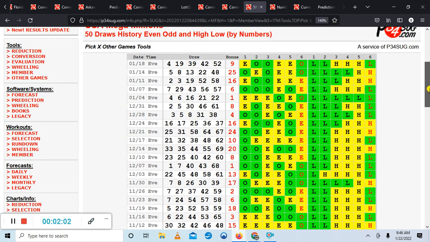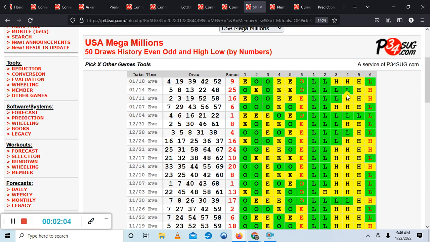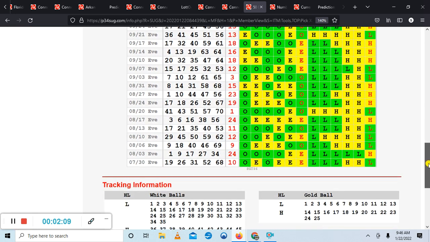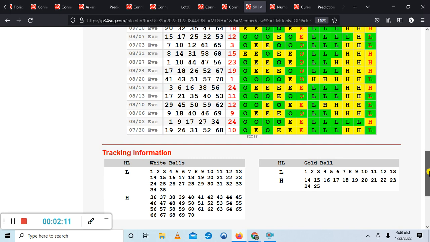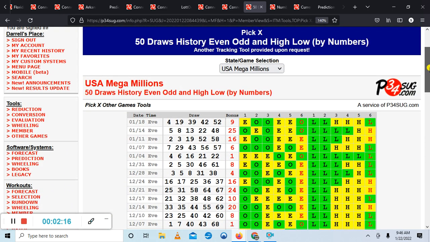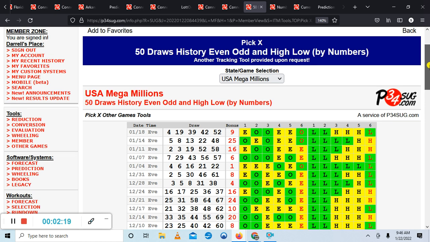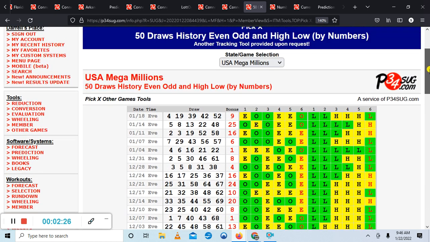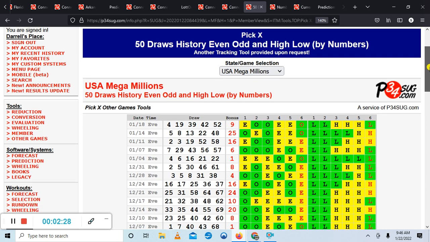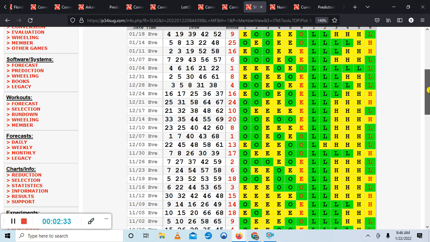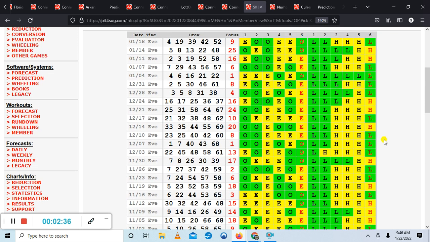So this is a great way. This is what I've been doing by hand, and it's a lot of work. Mike created this for us. He was saying a lot of people aren't interested in it, but I told him we were, and we're trying to do a Mega Millions pool. So thank you to Mike again, and to David, our sensei, I'm hoping this can help you. We could use this as a study tool for certain patterns.